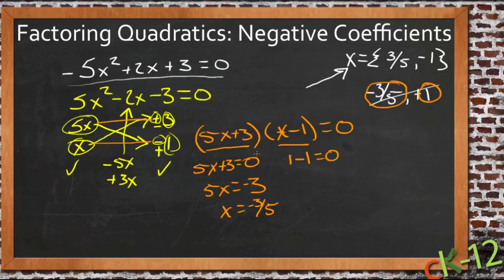Now, my guess might be, what would happen if you had done this the other way? What if you had negative 3 and positive 1? Then you'd have positive 5x and negative 3x, you'd have positive 2x. So it may be that you had switched these two numbers right here.